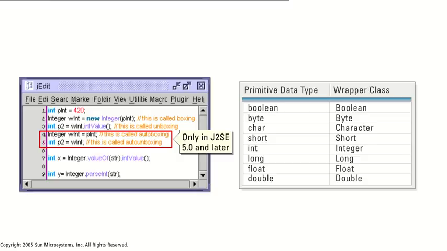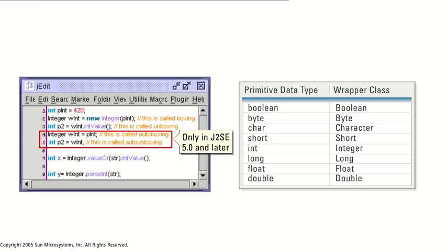So to get a short out of the Short wrapper class, you would use the shortValue method. To get a double value out of its wrapper class, you would use the doubleValue method. Now, as of J2SE 5.0, we also have autoboxing and auto-unboxing, which we see on lines 4 and 5.